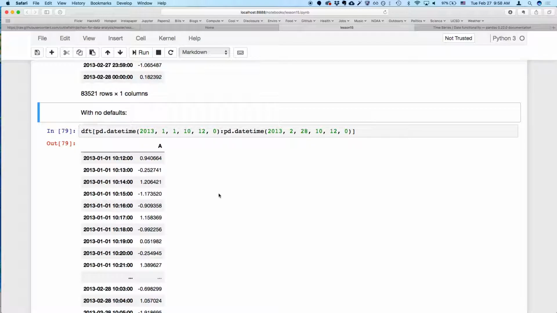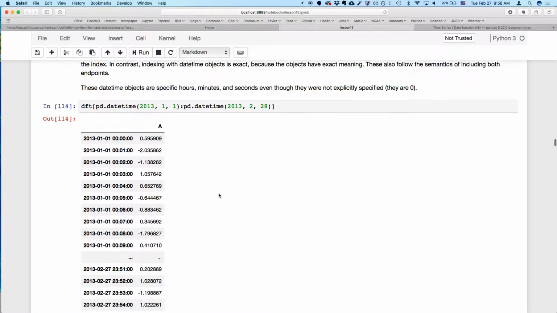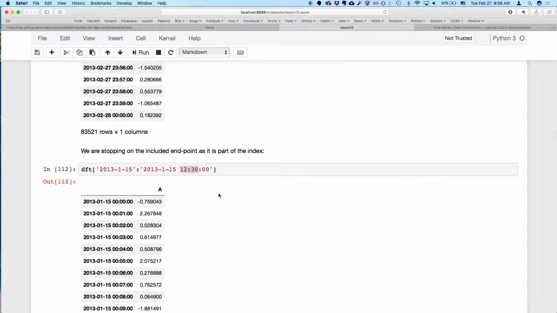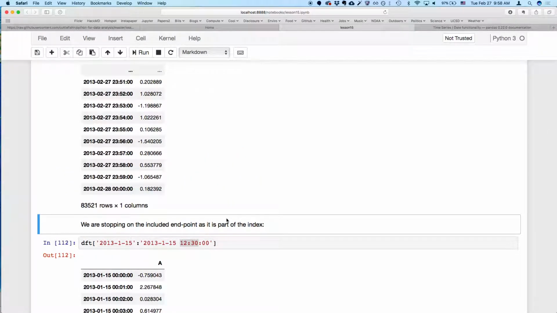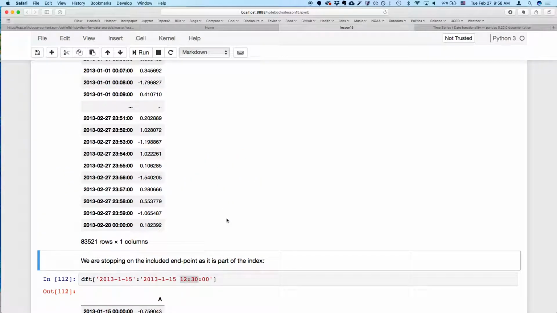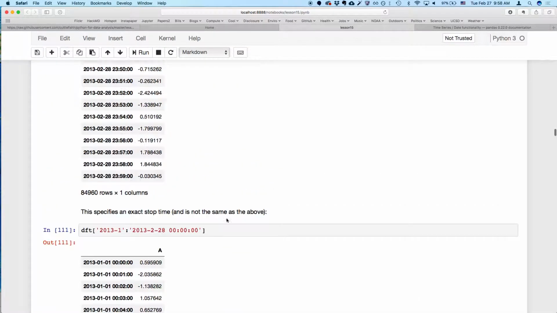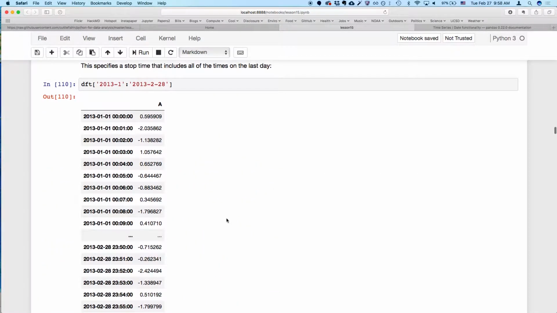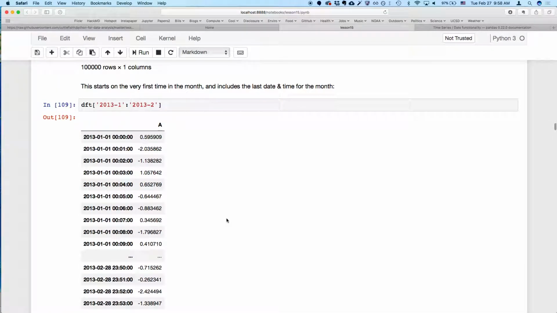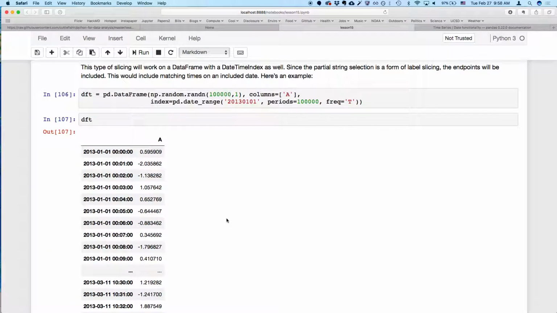I have a question. Yeah. When we did the pretty large set of DF, when we first looked at DF above, it says that there's 100,000 rows. Is that just because that's all it's telling me that it has? Because here it's 83,000 rows for just 2 months, January, February, but further up, it says there's 100,000 rows.